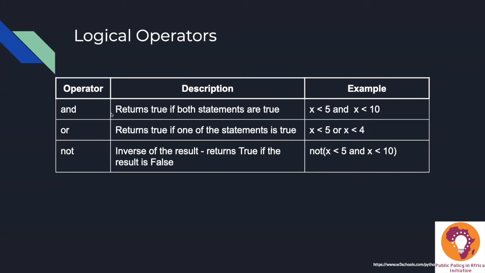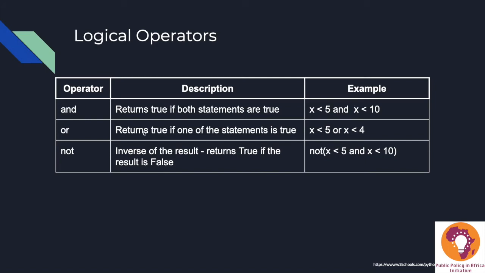But anyway, the AND operator returns true if both statements are true. So say X is 4. X is less than 5, so that evaluates to true. X is less than 10 because it's 4, that evaluates to true. We AND that together, they're both true, so it evaluates to true. But say X was 7. X is not less than 5, so this evaluates to false. X being 7 is less than 10, so that evaluates to true. Because they aren't both true, this evaluates to false.